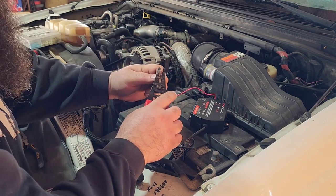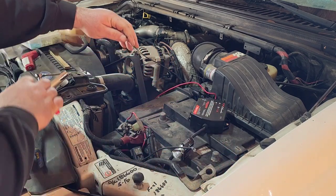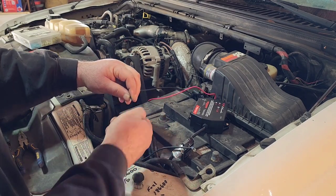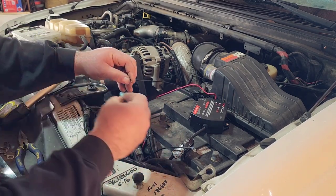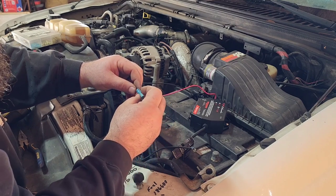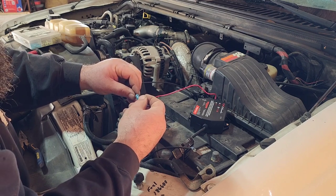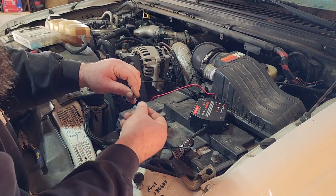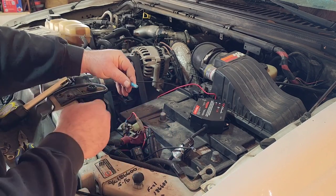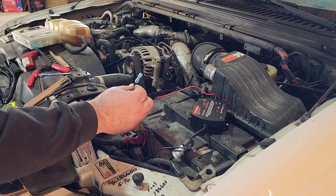I intentionally try to leave these wires as long as I can, because there's no telling down the road I might want to pull this out or put it in a different vehicle or move the mount around or something. I used to cut everything right exact as close as it could be, but then I found I moved stuff around quite a bit, so better leave it a little bit longer.